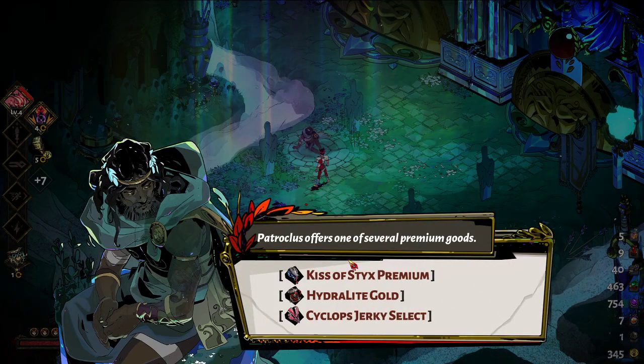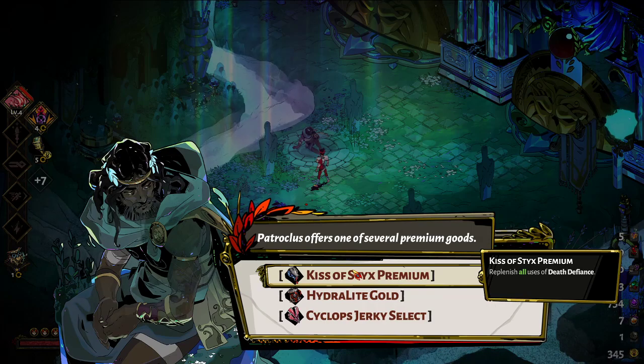Okay, so we could do any of a number of things. Restore all our death defiances. We have not used any yet, but this is the bailout whenever you find that your run is in train wreck territory.